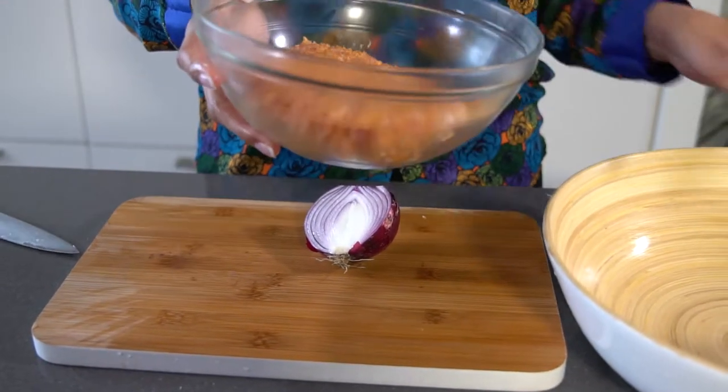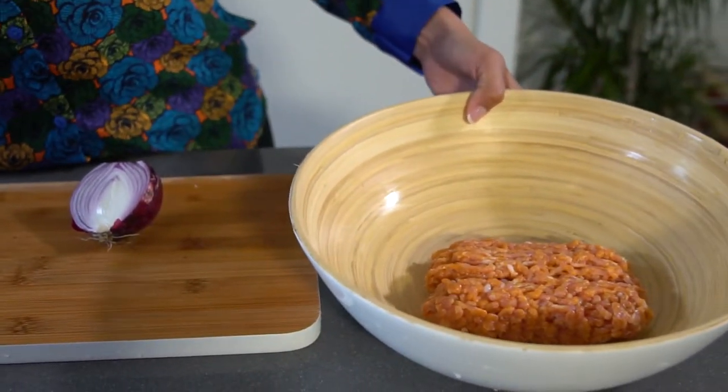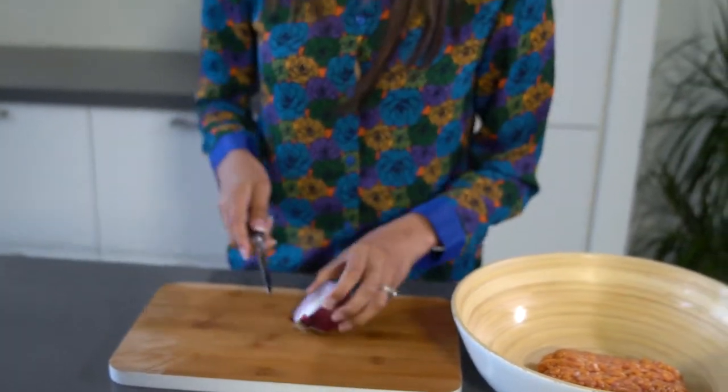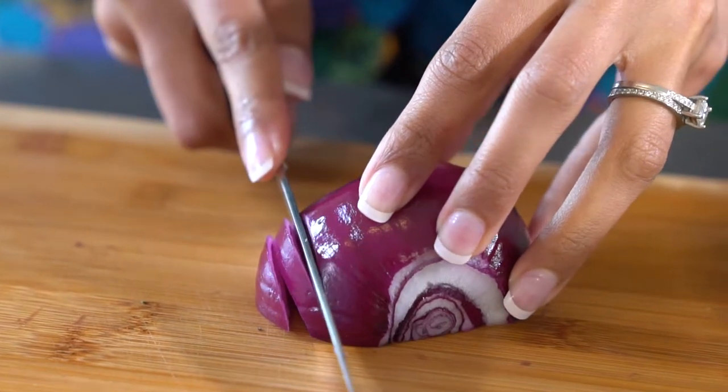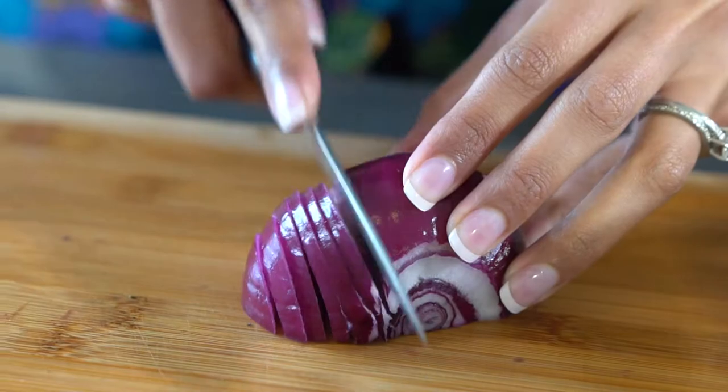So we're going to start by adding 250 grams of lean chicken mince. I'm not using pork today. I'm going to use a lean chicken mince and chop half an onion finely. The important thing about the ingredients that you put into a dumpling is that everything needs to be really finely chopped.